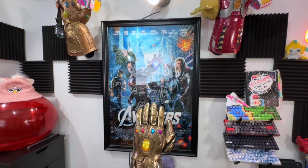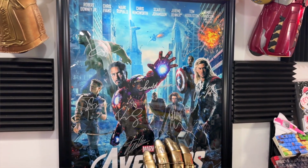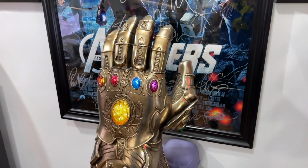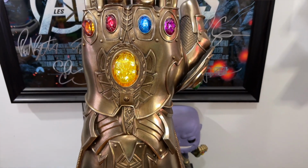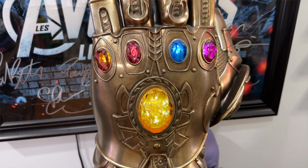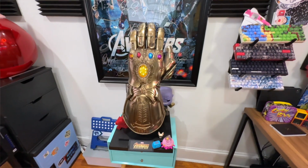And then over here is kind of my ode to the MCU. I guess you could say I'm a big fan. So here's an Avengers poster that my parents got me that is signed by like everybody, including, I think that's Stan Lee right there too. And then here is a life-size Infinity Gauntlet made by Hot Toys and Sideshow Collectibles. And this is probably one of the dumbest purchases I've ever made in my life, but I remember the year that they announced this. I saved up, and I think probably like a year later, I decided to buy it. And you know, this is essentially the centerpiece of this whole office. It really wows everyone when they come in. It's like the first thing they see.